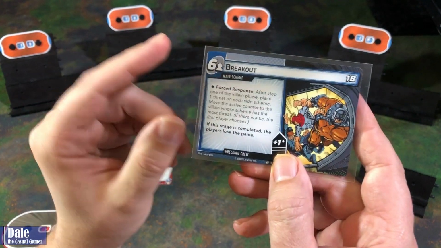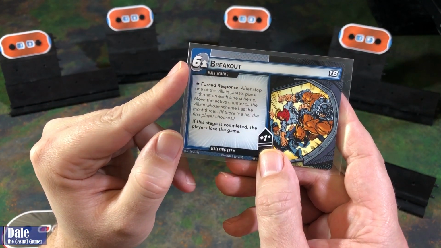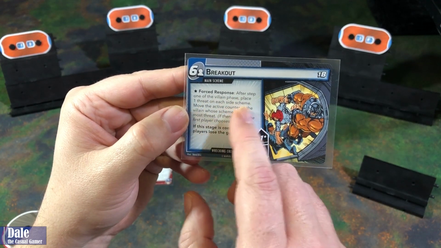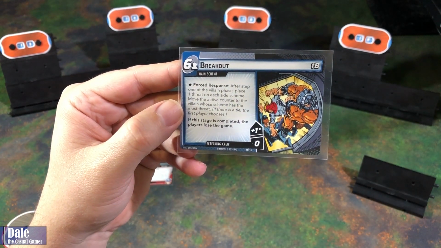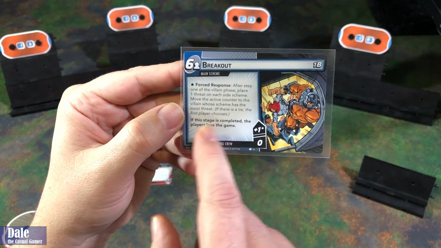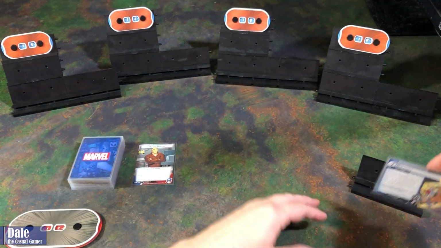The main scheme, if we get six threat on here per player, we lose. Forced response, after step one of the villain phase, place one threat on each side scheme. Move the active counter to the villain whose scheme has the most threat. If there's a tie, we get to choose where it goes.